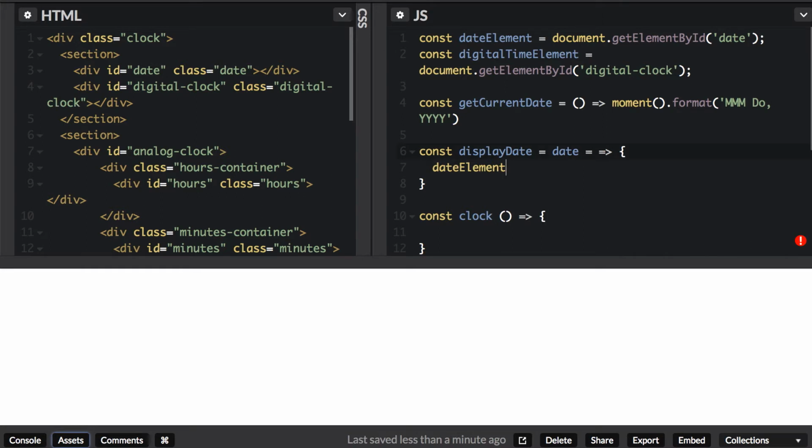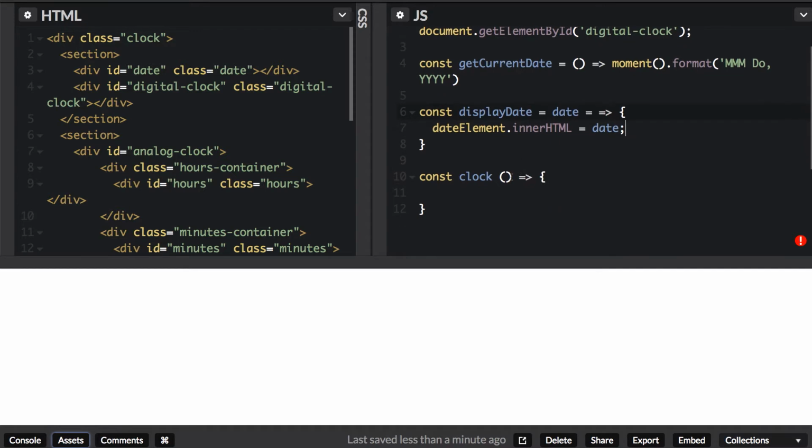So date element dot inner HTML equals date. So the date that gets passed in. Now this isn't exactly perfectly functional because it's not just returning something, it's actually updating state, but I'm going to overlook that for now. So the point is it is broken down into easy to reason about functions, at least in this case.